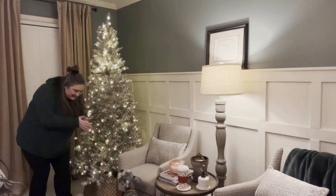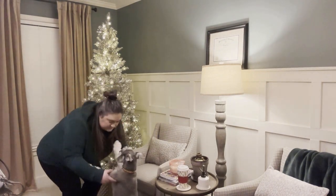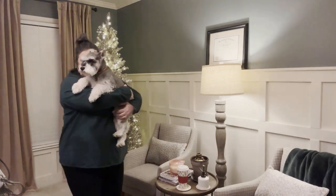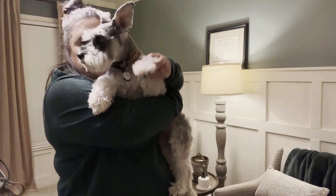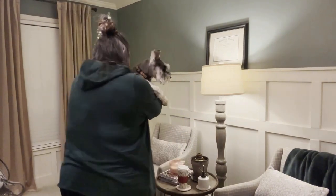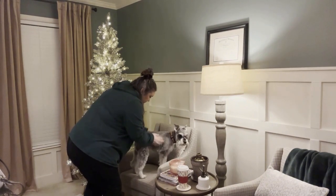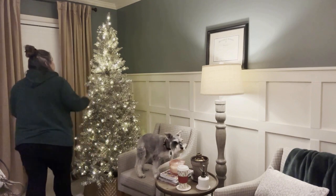Oh, hey, Ollie. Oliver is here. Sweet boy. Oh, he's such a good boy. Glad to see him. Let's see if we can get him close to the camera to wave hello. Say, hi, Ollie. Maybe he will stick around. I'll put him in the chair. Maybe he will stick around to help supervise, but also just to keep us company tonight.